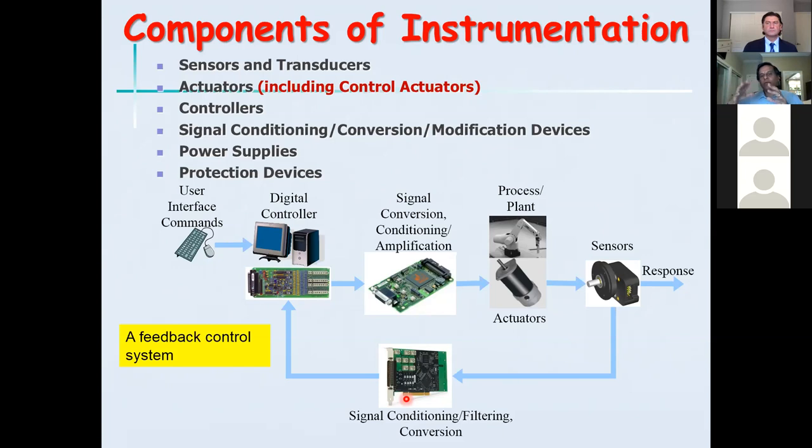So you can think of modification as the general area of signal processing, and then sub areas are conditioning and conversion, okay? So anyhow, the idea here is that there are many components and these have to work together. And there are things that I have not shown, for example, the power supplies. So many of these things will need power supply, typically DC supplies, okay? Not shown here. All those are important.